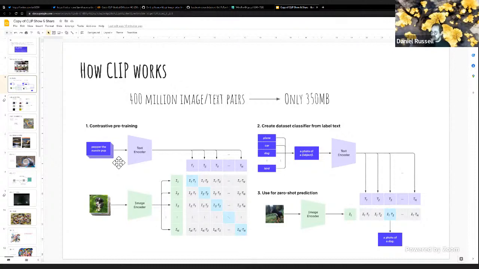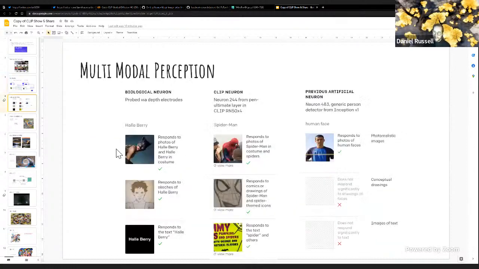In CLIP's mind, you can think of it as, maybe anthropomorphizing a bit, but basically CLIP is trying to relate these things together. And in a similar way to human minds, apparently, we store multiple different types of information about a concept in similar areas of the brain.